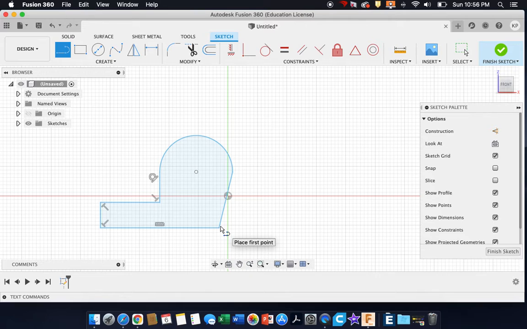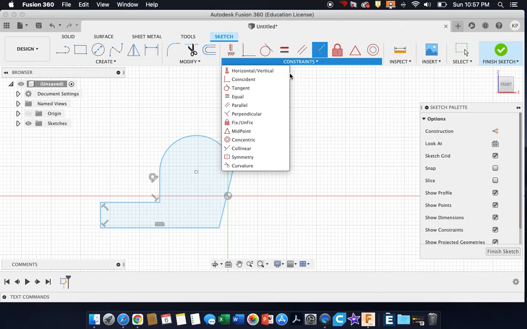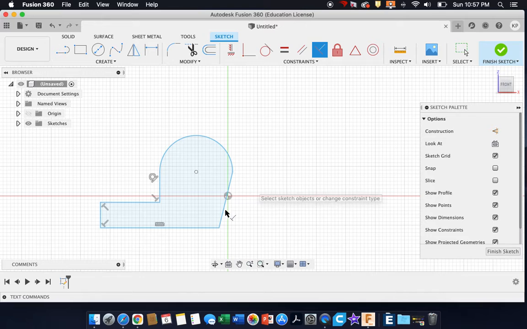So we're closing it at an angle because we're going to use some of the same tools that we used before. But this time, instead of trying to make it concentric first, we're going to use our perpendicular constraint. If it's not there in your menu, you can click and drop down and find perpendicular. And you're going to click on this line and this line. And that makes those two perpendicular.